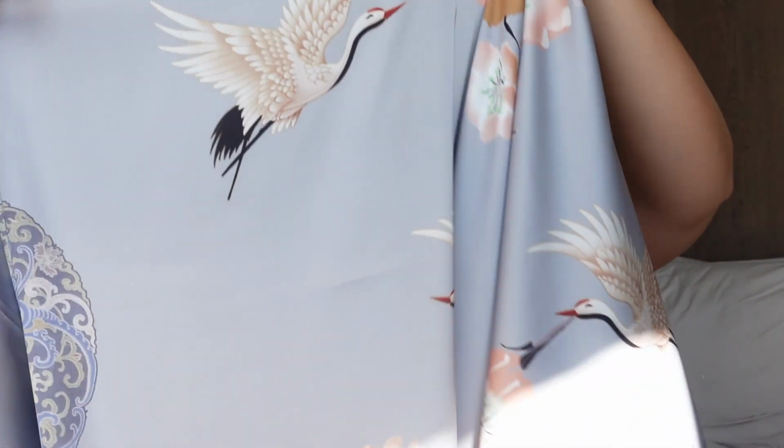One benefit of polyester charmeuse is the fact that it's very easy to care for as opposed to mulberry silk. So this material is actually machine washable up to 40 degrees, and it's also wrinkle free, so that means it requires minimal ironing. And because you can actually wash it a lot more frequently than you'd be able to wash mulberry silk, it makes it more cost efficient as well. In terms of the designs, I'll come in closer so you can see how beautiful the designs are.